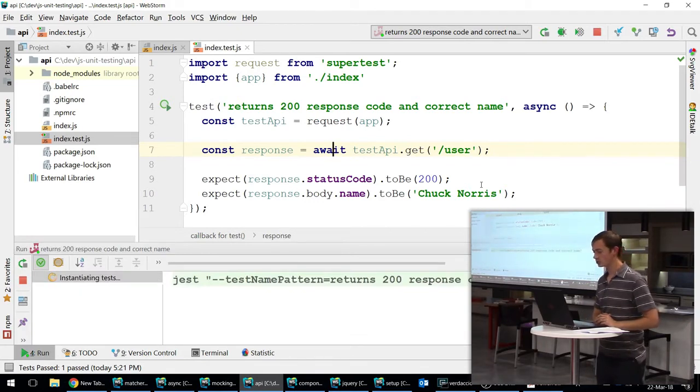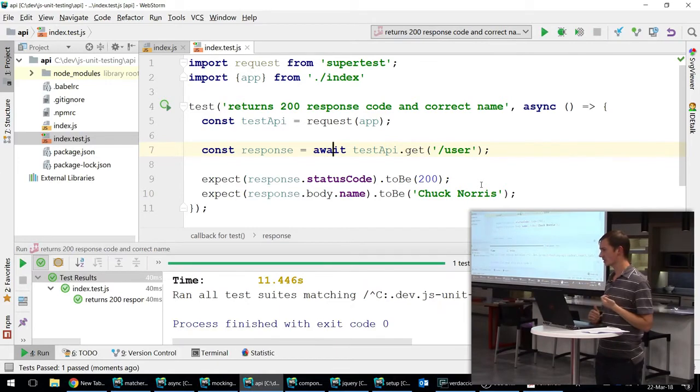Supertest also has a number of other very powerful things built into it, like cookie storage. So you can test your persisted sessions as well as authentication. And it even has the ability to simulate multi-part uploads. So you can test uploading files to your endpoint without ever actually needing to upload a file to it.